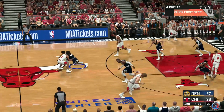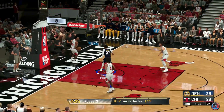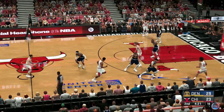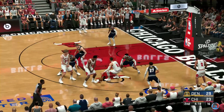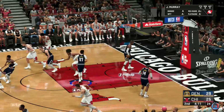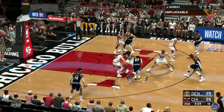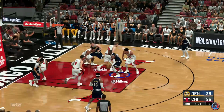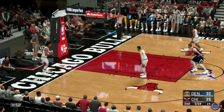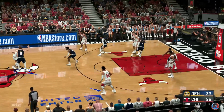Oh, yeah. Oh, ouch. Jumps up, and it's Murray with the jam. Love the commitment from Murray on defense, moving his arms all around to come up with these steals. Bulls trail by 6. Levine with it, picked up by Harris. Levine kicks to White. That's good, and it's Levine with the assist. White's got 9. And the combination of his quickness and soft touch around the rim really allows him to pull off shots like that. A lot of players don't have the reverse in their arsenal. And here's Harris from the arc. Drills it from outside. Harris has got the lead up to 7 now for Denver. Now that's beautiful. Millsap could have forced something there, but instead waits for his open teammate.